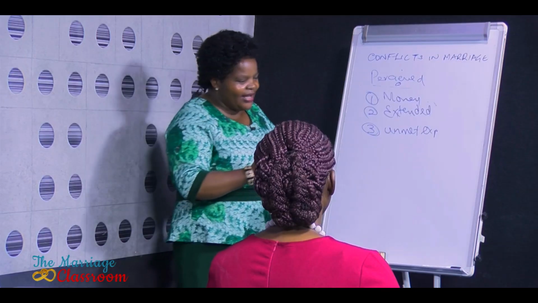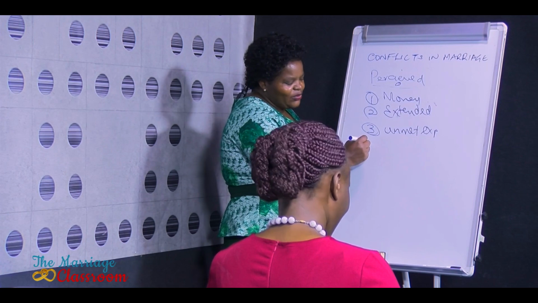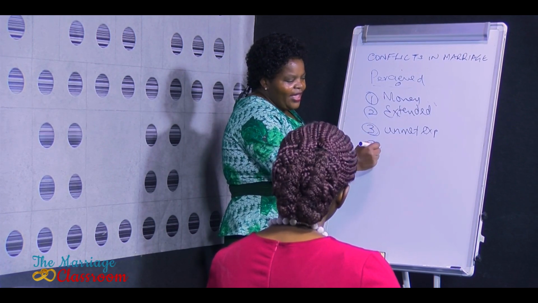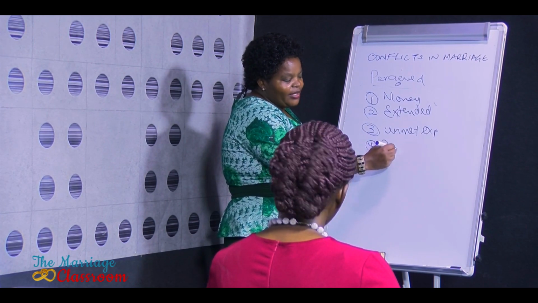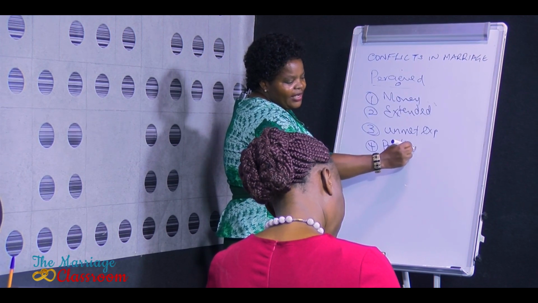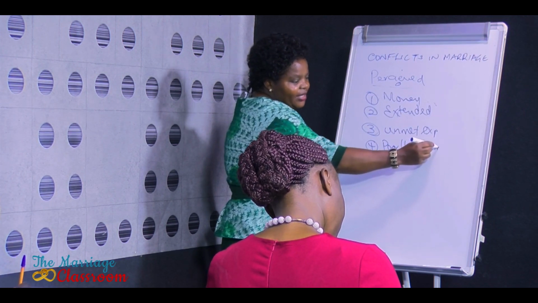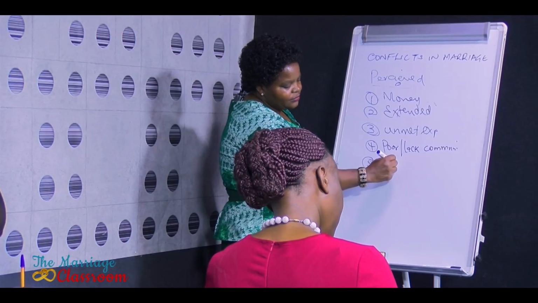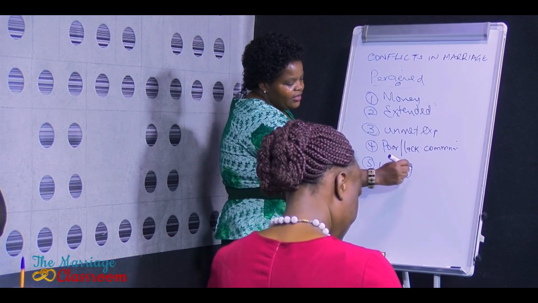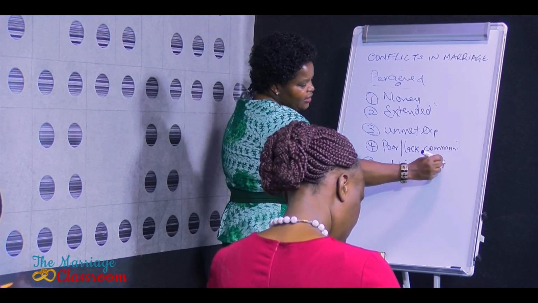And the last one, we are now, you said there are 6 today. Yes, and the one which we had mentioned earlier, we should not forget the 6th one, though I'll write here as 4, is poor or lack of communication. Do you remember? We had mentioned this. Communication, very important. And we have said irritating habits. And the last one, which was habits, we said 6, which is the 6th one? Roles and responsibilities.